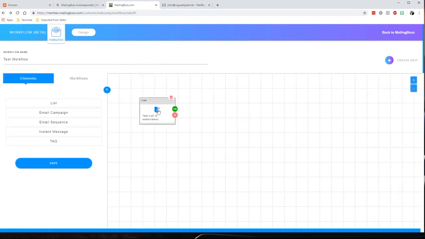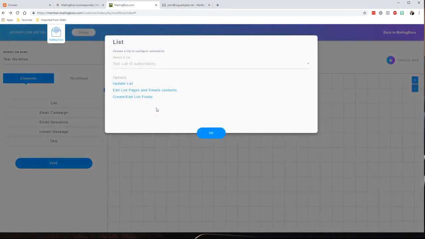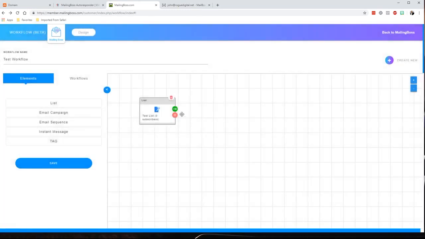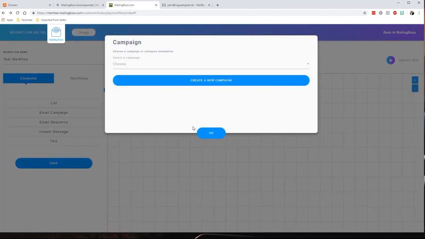So now that we're here, we're going to add the next step in the sequence, right? So when someone subscribes and they come into here, I want them to go into an email sequence. All right? If you go to autoresponder email, it'll create a campaign.